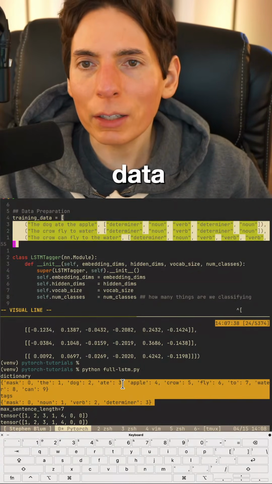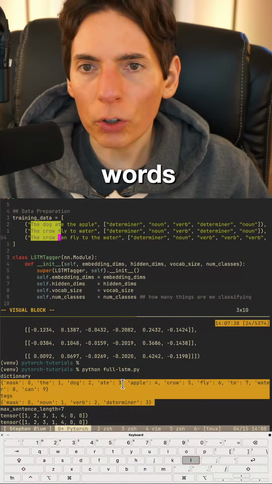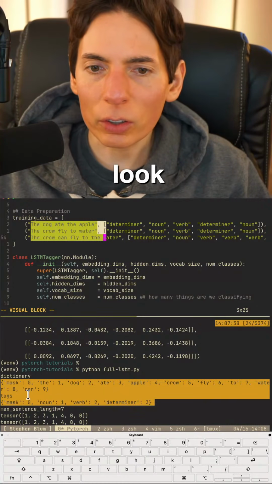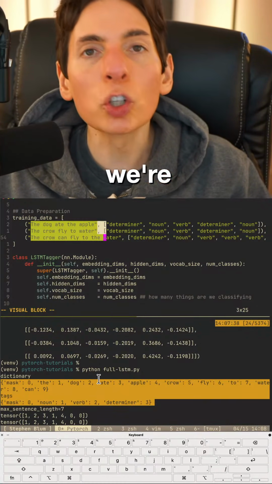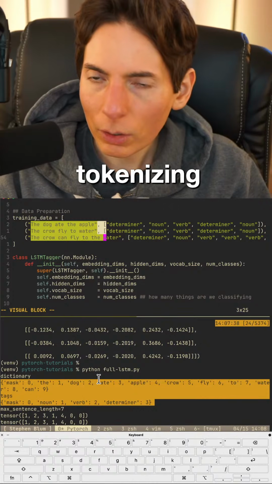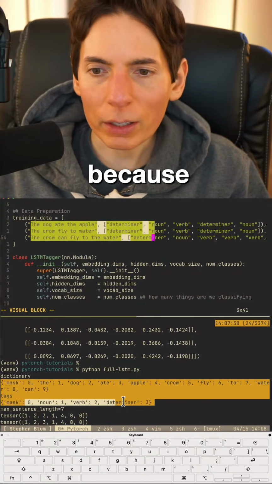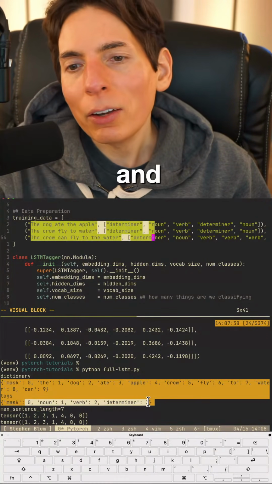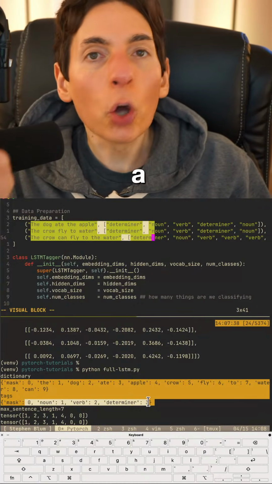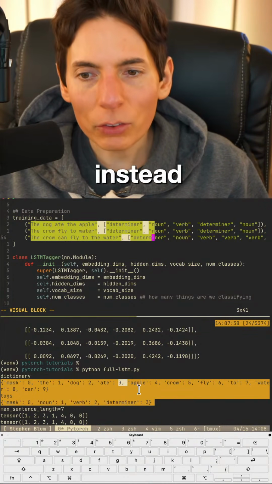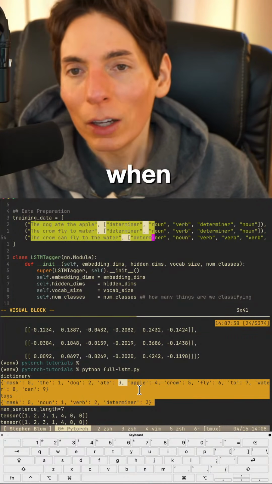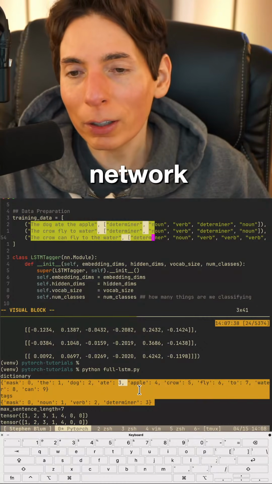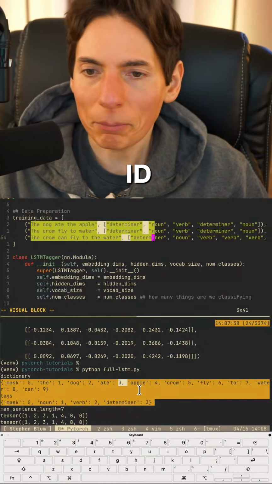We're going to vectorize these words into numbers so they match up with this dictionary lookup. We're tokenizing. Same with the tags. Because AI likes numbers. And when you're throwing numbers into an embedding, it wants a token number, an ID. So instead of doing your own one-hot encoding, which you typically do in a feed-forward neural network, we're only going to pass in the token ID.